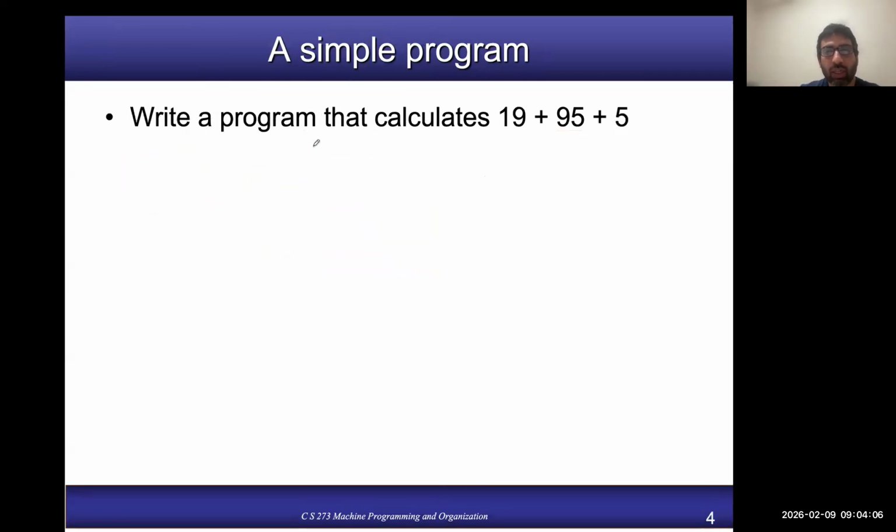Now let's go to the next example. Write a program that calculates 19 plus 95 plus 5. Let's use it as an exercise. Do it on your notebooks, and you have 1 minute to do that. Let me know when you are done.